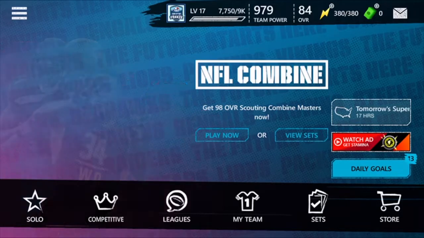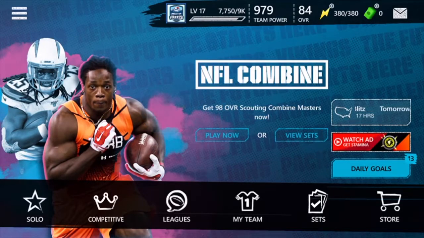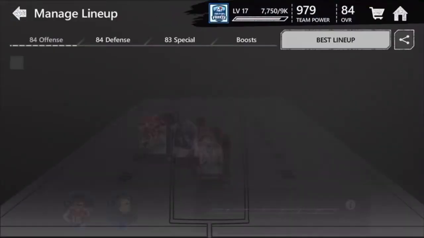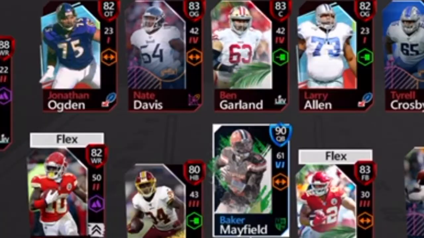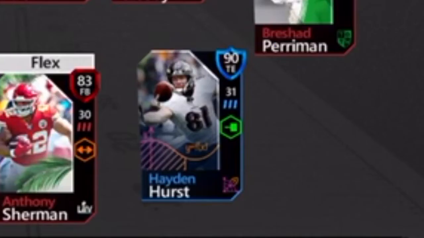I forgot. It's gonna show in a minute, but the new update is the NFL Combine. They got the 98 overall players. Too bad we ain't got none of them, you feel me? But hey, man, we got our own players. Now, look, I know y'all see the 90 overalls. The 90 overall Baker Mayfield, the 90 overall Hayden Hurst.